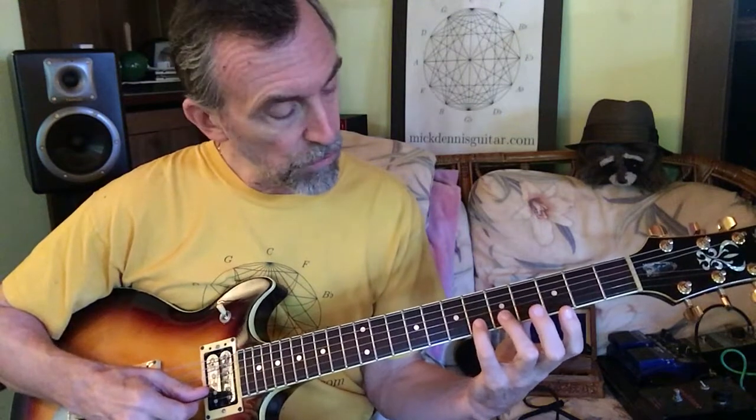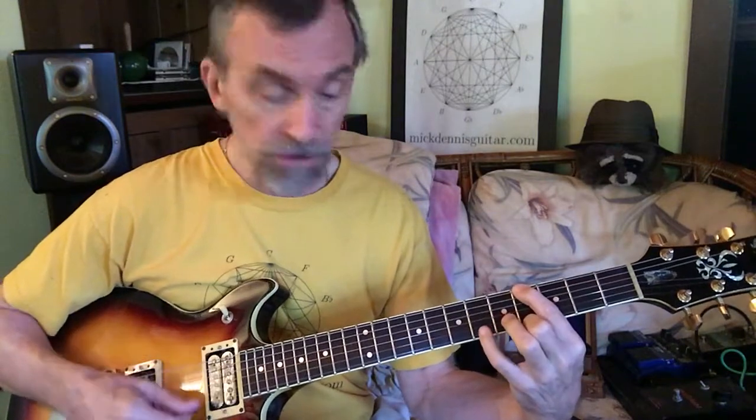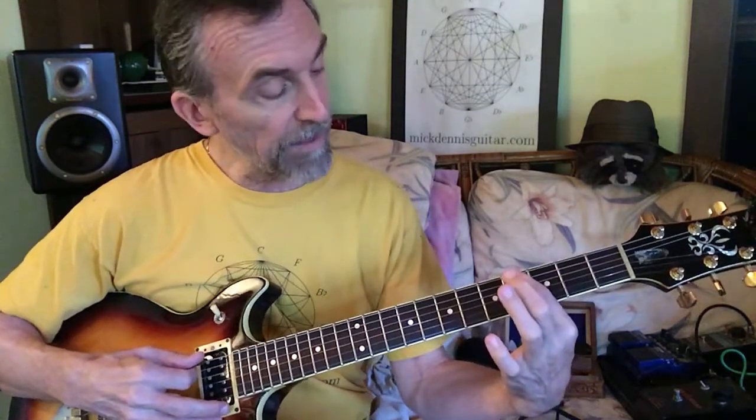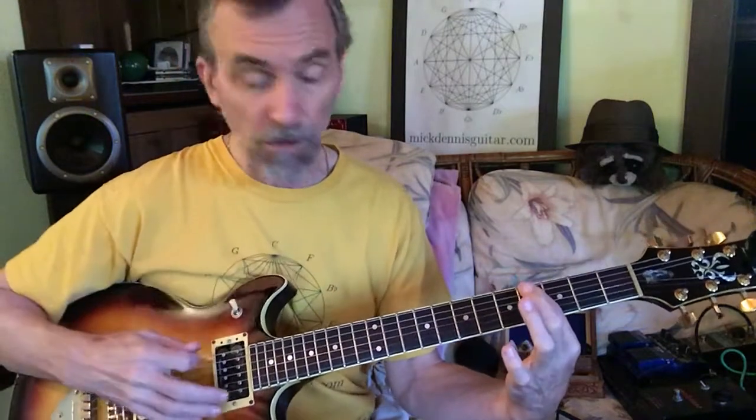Okay, so I purposely picked out this tetrachord F, G, A flat, B flat. What's going to happen is if I'm thinking A flat major seventh, that's my harmony: the sixth, major seventh, the root, and the nine. Okay, so notice what I'm doing here. Playing that melody, but I'm also holding the bass note, so that's going to give me the sense of the harmony. I'll do that backwards. B flat, A flat.